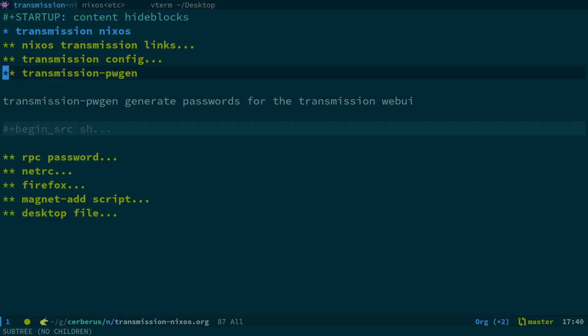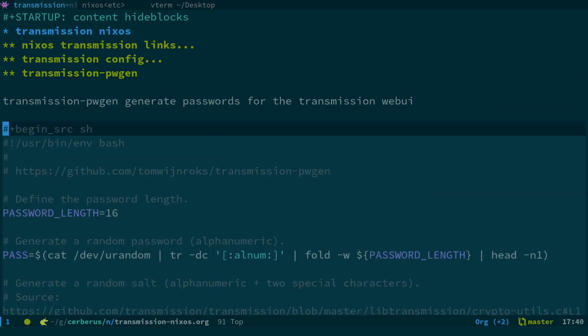So the next step is transmission-pwgen. This is what you would use to actually create the passwords, because what we need to do is create two passwords.